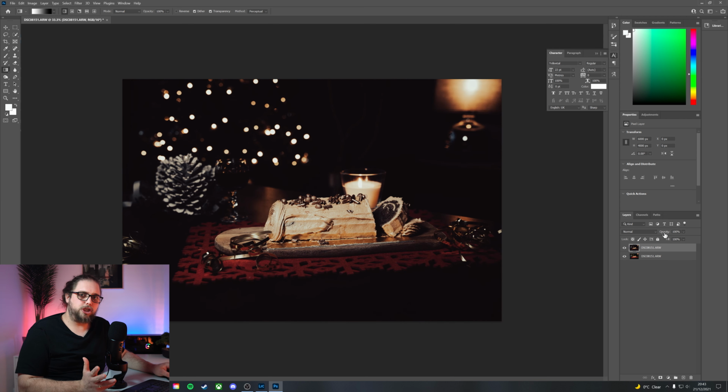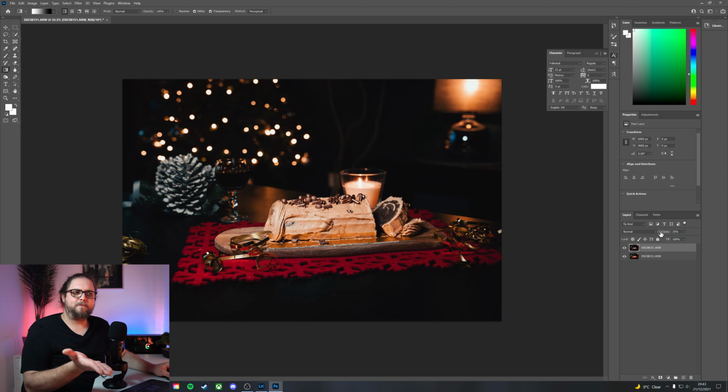And let's literally just reduce that opacity. Let's bring it down to something like 50% and see how that looks. Pretty good, actually. We can turn that off and then back on. Let's bring it down a little bit further. I think maybe 35%. Look at that. All of a sudden, we've applied a bit of this preset without doing too much. We could even bring it down a bit further if you want. Let's go to 20% maybe.